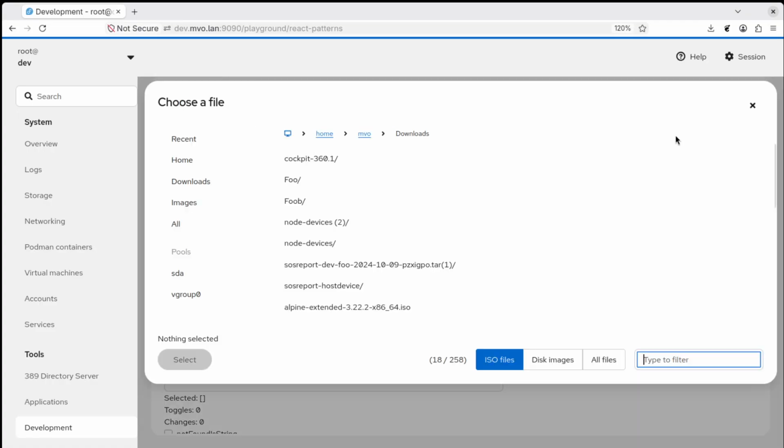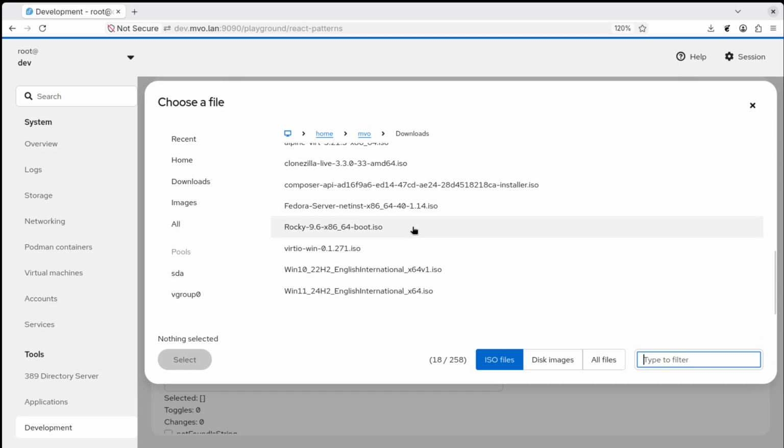The file chooser can do more things. For example, when you open it now again, you don't end up in recent, but it browses to this location where you were in the downloads directory, and it has nothing selected. Maybe we could select now the image that you had, but now you are really browsing your file system.